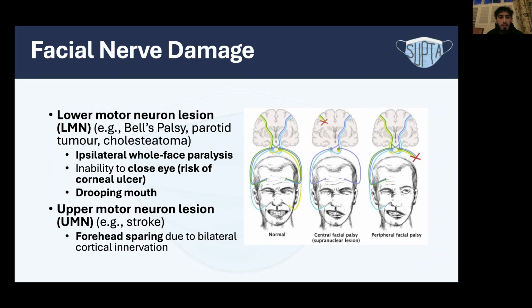The patient presents with ipsilateral whole face paralysis, okay? However, if it's an upper motor neuron lesion, the main thing that we're worried about is a stroke here. We'll have forehead sparing, okay? So clinically, if somebody has ipsilateral face paralysis, ask them, can you lift your forehead? If they're able to, that means they're having a stroke, most likely. If they're not able to, it's most likely a lower motor neuron lesion. Again, you need to take that with a pinch of salt because it might be a bilateral stroke. But generally, this is the reasoning.